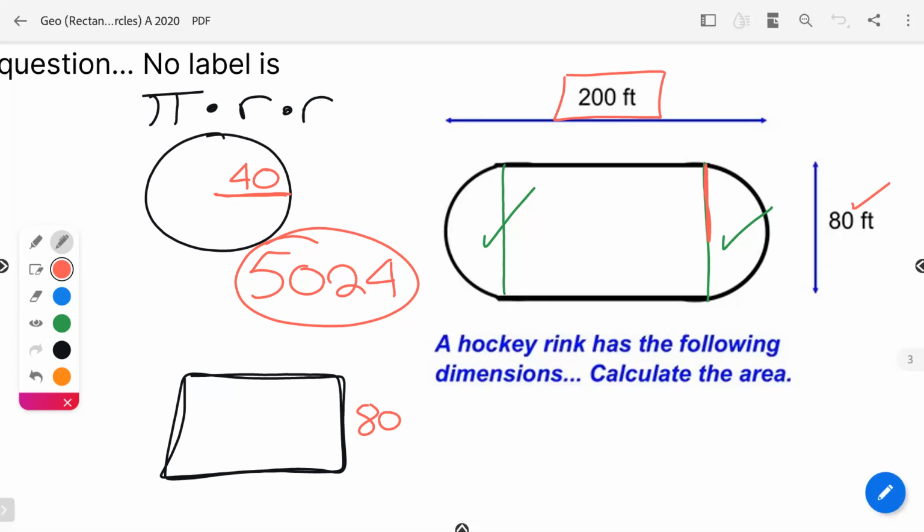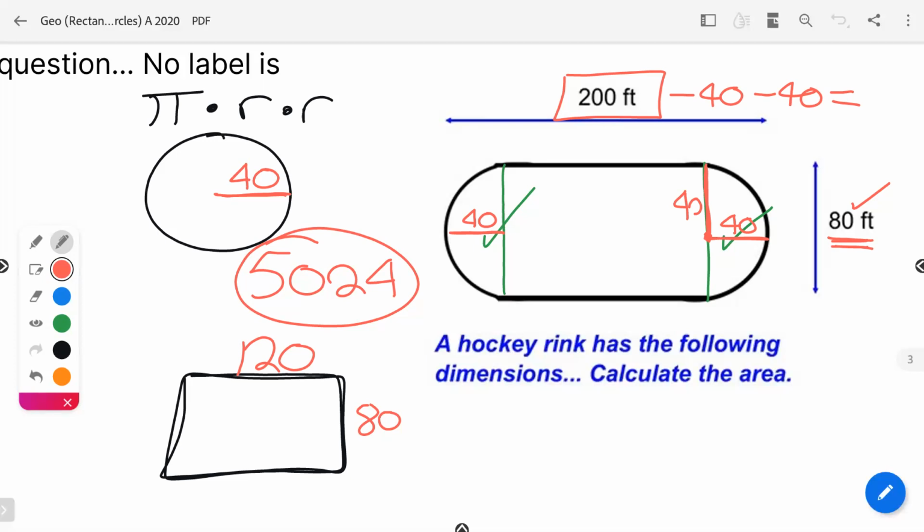But what you also need to realize is that the radius doesn't just go from the center up over here, it can go from here to here too. This is also going to be 40. So the extension on these semicircles goes out 40 and 40. Remember, the whole way across this circle, the diameter is 80, so my radius is 40 and 40. So I've got to shave 40 not once but twice from this, take 40 away from each of these. And when I do so, I get my missing measurement, the length of that rectangle.